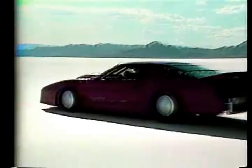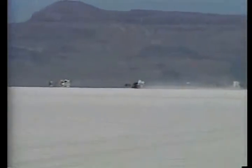Now the Iceman is ready to drive the flats. Acceleration through first gear tops 103. Second and third push the Pontiac past 200. And fourth, onto 263. The Pontiac's twin chutes pop early. A valve design flaw stops the Pontiac's run at 277, a new world's record for a stock-bodied car.